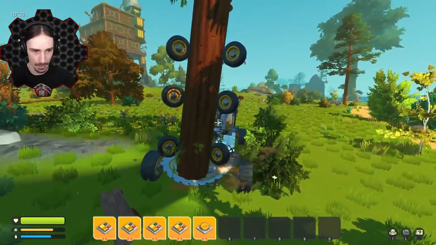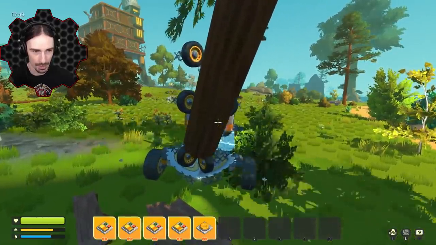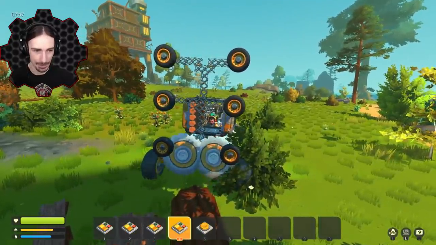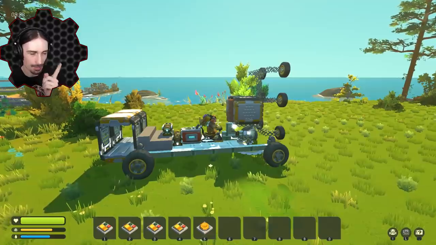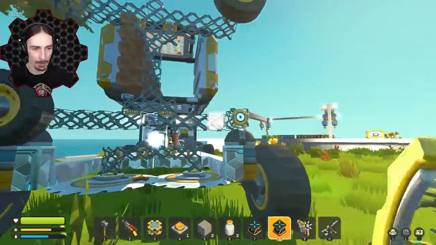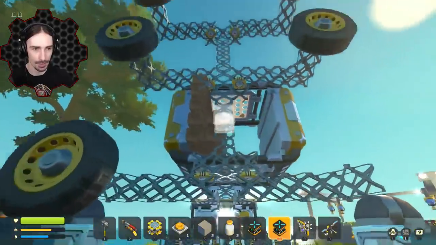There we go. See, that's how it's kind of supposed to work. It's not working. It doesn't work the way I wanted it to. Maybe there's more potential. I need two more pistons. All right, we're going back to the drawing board on this whole part of the vehicle, pretty much.